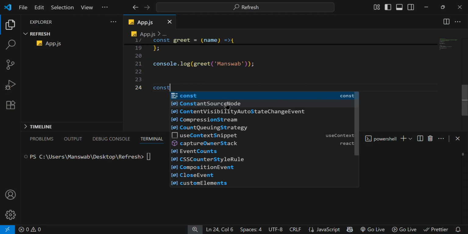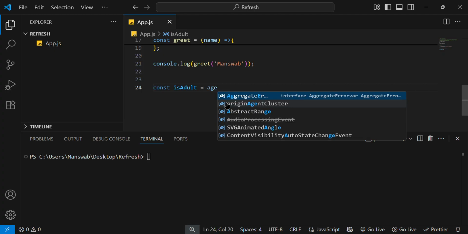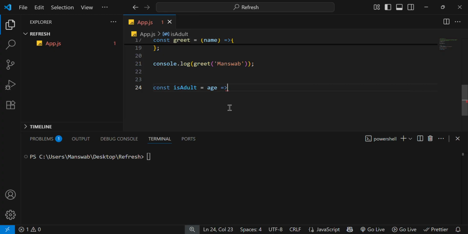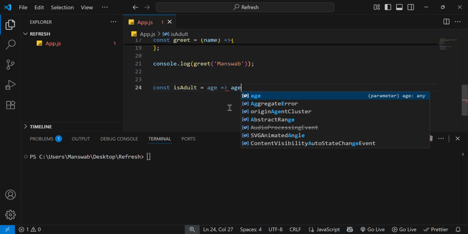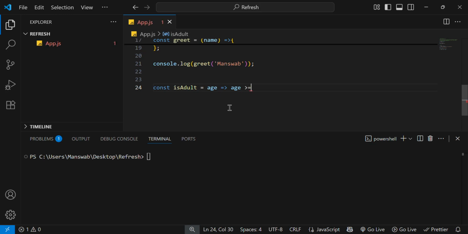So we can create another variable, maybe isAdult, and we assign the age and the arrow function, and the age will have a value, the greater than or equal symbol, 18, and the ternary operator. And then you can have a statement here.